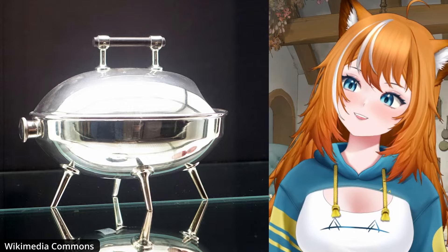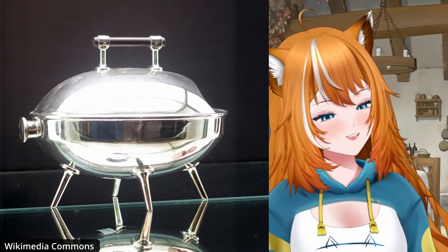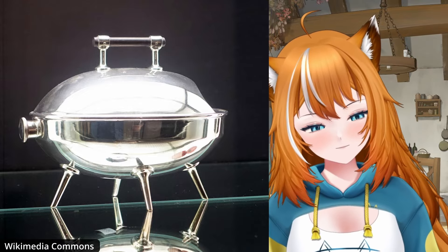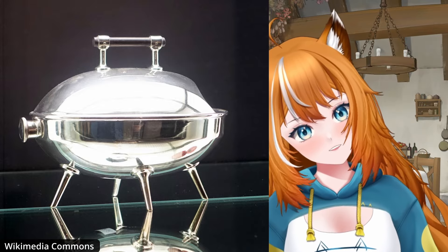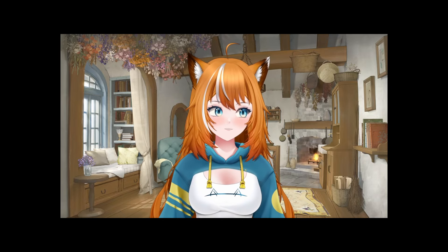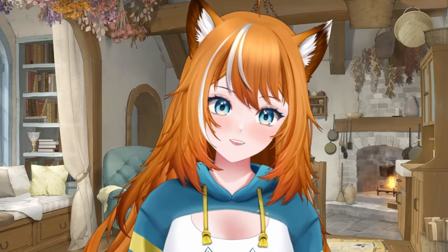The spoon warmer — an invention that is absolutely beautiful, amazing, and adorable all at the same time. Back in the day, not all houses had heating and some homes in winter were super cold. By the time food made it to the kitchen table — and to preface this, this is for big stately homes, not middle class — from the time it traveled 30 floors up a giant mansion to the dining table, the food might not stay as warm as it should. By putting cold cutlery into soups, it would cool down even quicker. So the spoon warmer was invented: a small dish with little legs so it wouldn't burn the table, inside which boiling water was poured. You'd rest your spoon in there so it stayed warm until you were ready to scoop your hot soup.